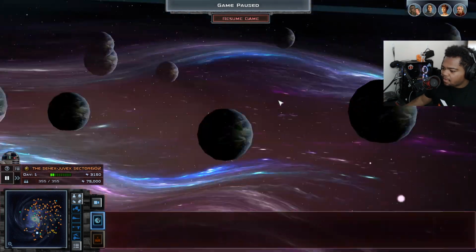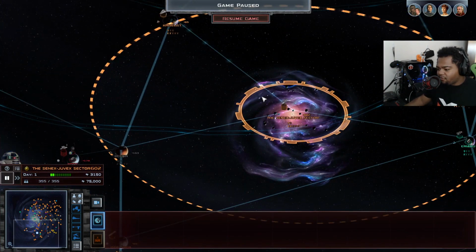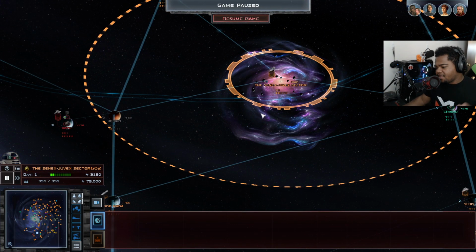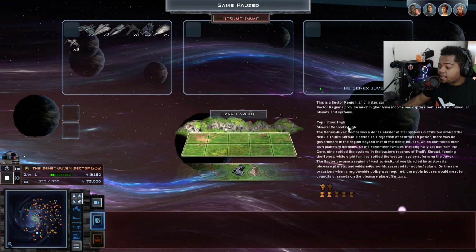So one of the new things are sectors. Sectors are basically a culmination of a variety of different planets, so you don't have to stuff like 30 different planets in to compromise for one sector. But these sectors bring in a lot of money. They have a lot of high population because, again, it's all based on a lot of different planets in one system. For example, the Senex Juvix sector, its population is high and its mineral deposits are high.